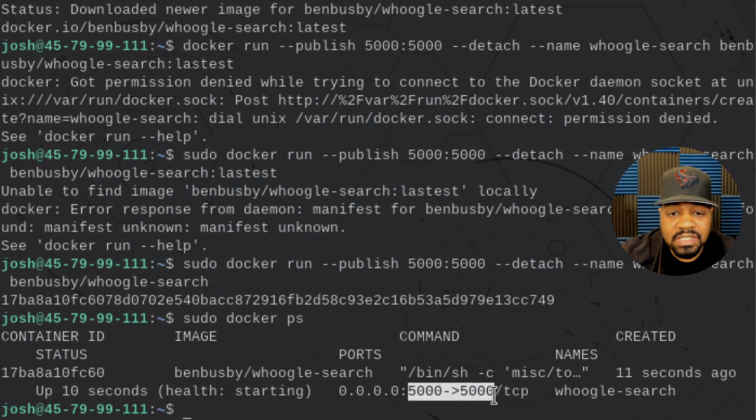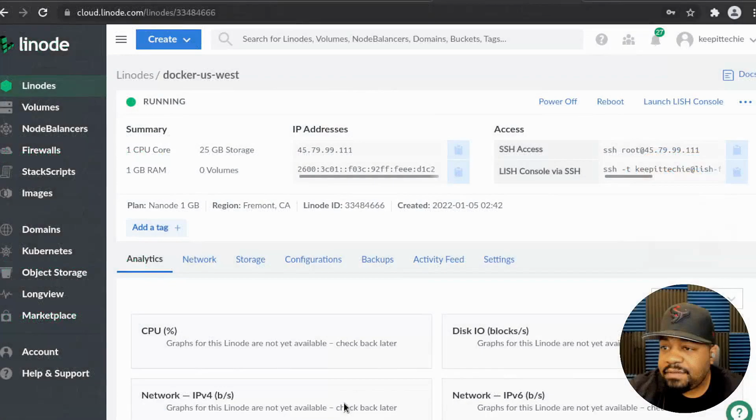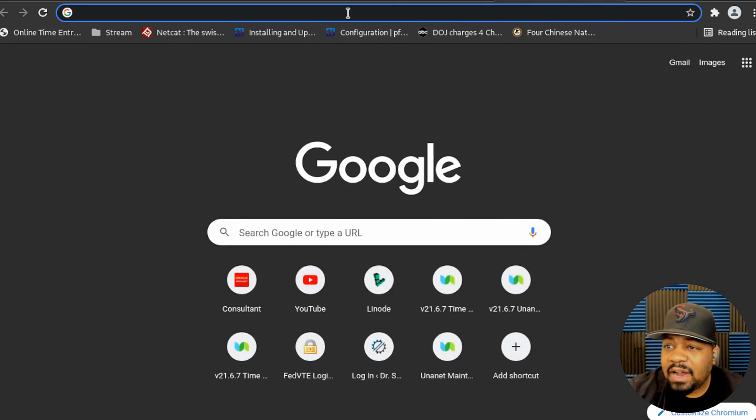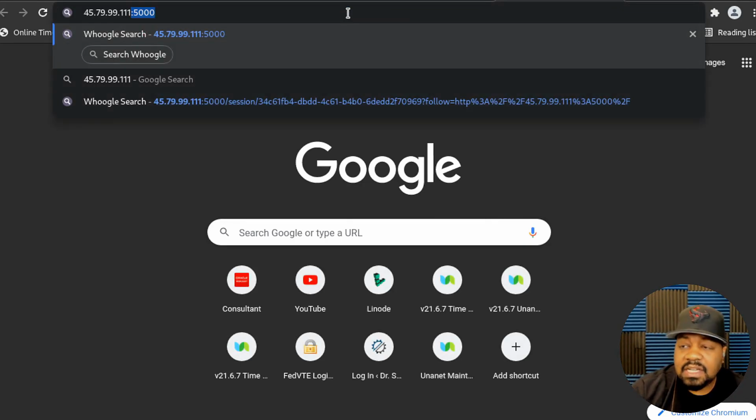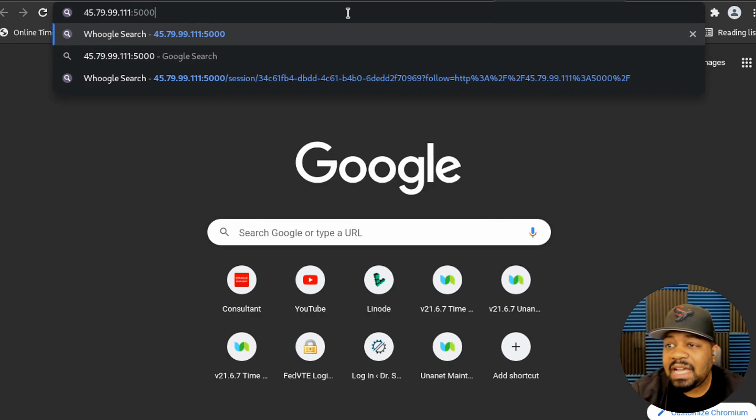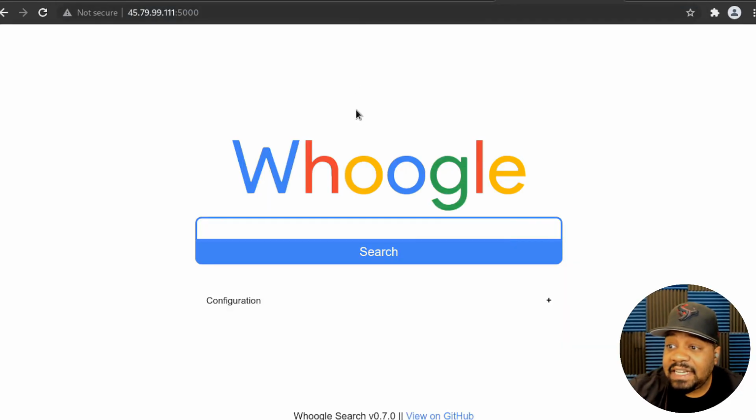So that's where we want to go to actually get to the search engine. Let's switch back to our browser real fast and open up the IP address for the server. This is the actual server running on Linode. And like I said, guys, check out Linode. It's a great platform, especially to set up things on the cloud. So if we grab our IP address, put it in here, type port 5000 behind it, and press enter, that is our Whoogle search. Let's test this thing out by typing test.